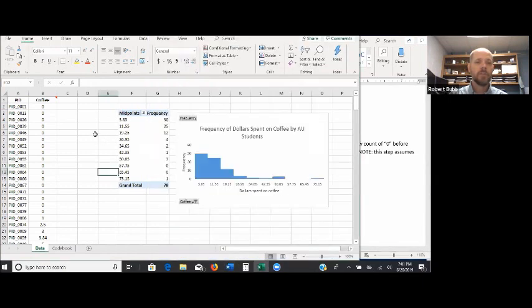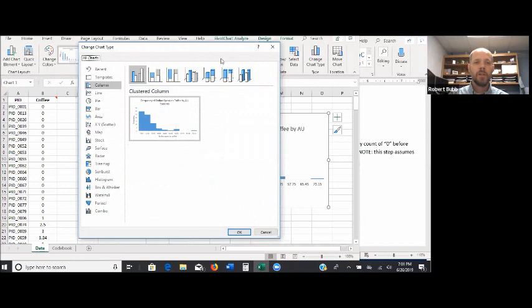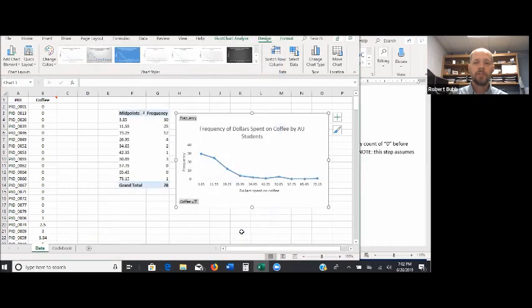Let's go back to our spreadsheet here. I'm going to click on our histogram. You notice at the very top, we have our chart tabs. I want to go to the one that says Design, and I want to change chart type. I'll go down to right below column. You're going to see line charts. I want to do that one. And then the fourth option over is going to be our line with markers. That's the one that we want. And notice it gives you a preview in the window there as well. So I'm going to click that one. We're going to click OK. And that's going to turn our histogram into a frequency polygon.